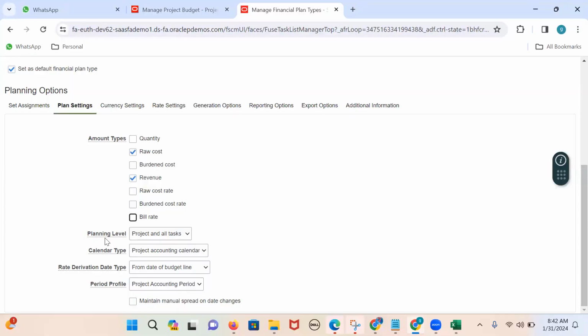At the end of the day, the entire budget is summarized, and the summarized budget will be displayed at the project level. That's a different story. If I give this option, the system will allow you to enter the budgets only at the project level. If I give you this, the system will allow you to enter the budgets at the project level and also the top task level.